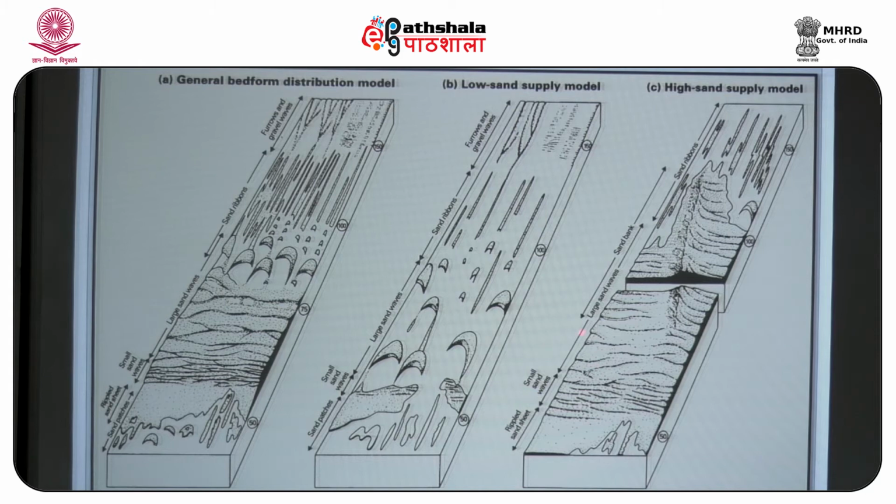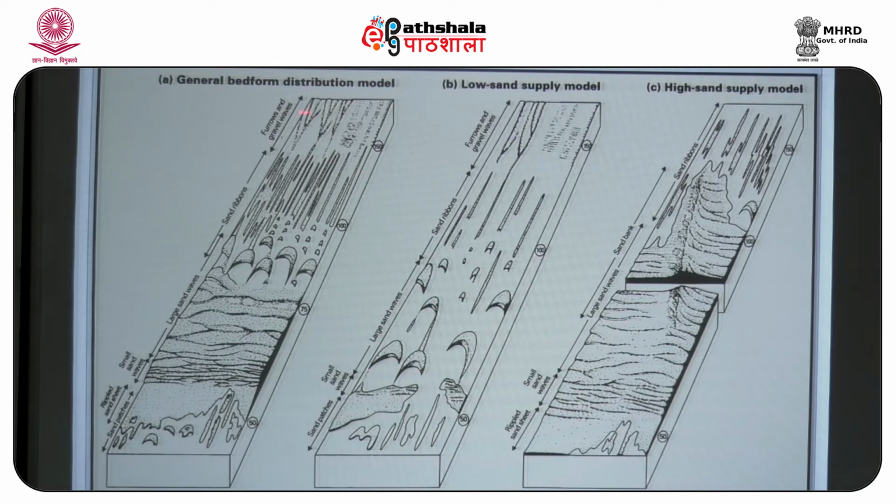In this region, shore parallelly oriented large sand waves are found, and in the lower shore face region mainly this sand bank develops with amalgamation of huge sand waves. And the offshore region is characterized by sand ribbons instead of furrows and gravels. So, you can see that the total phenomena shifts shoreward if the sediment supply is higher compared to this low sand supply model or even the general model.